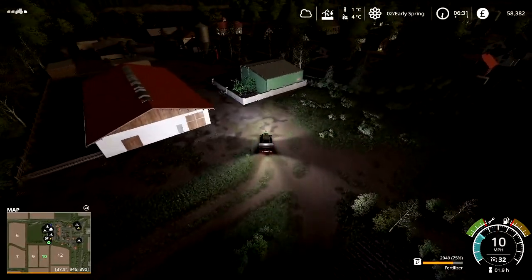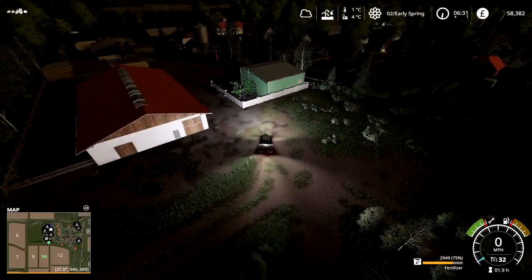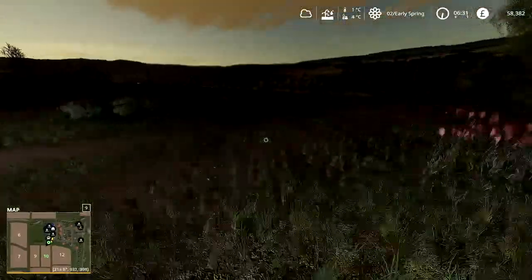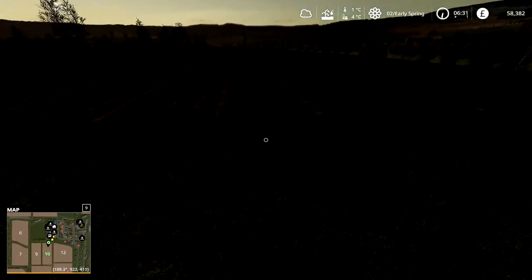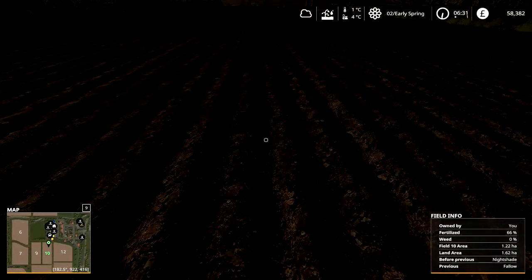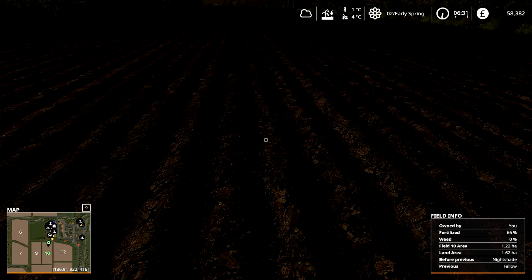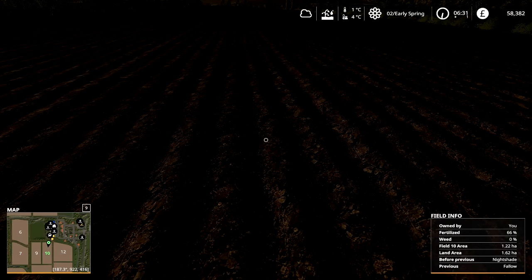That's something I was going to do, actually. I'm going to quickly check this. I haven't figured out what has been in this field before. Nightshade and fallow. So, I'm remembering the keys for this: previous, so the first one would be nightshade and then it was empty.